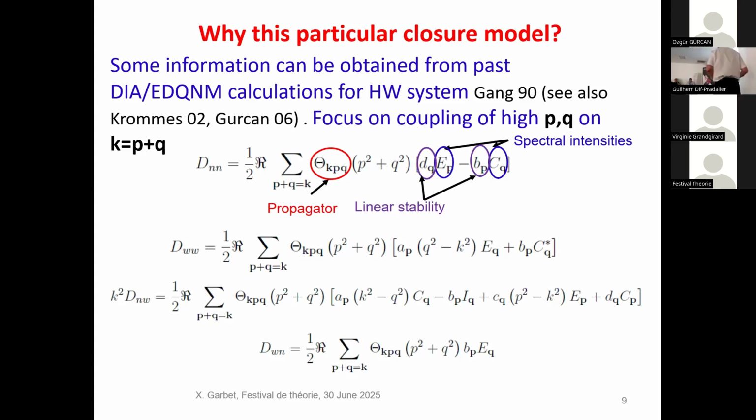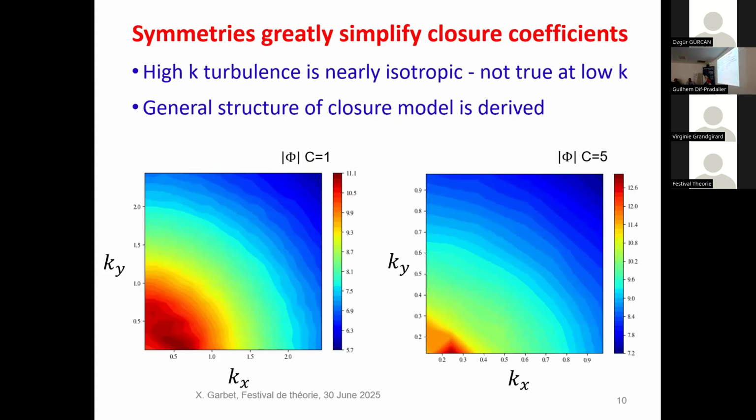And these coefficients A, B, C, D are coming from linear stability analysis, so you know them. And the other quantities are just the spectral intensities. Okay, so from this already you can see that the structure I was mentioning before happens: this term does have a k-square, but all the others really look like what you need. Still complicated, but we can continue with the approximations.